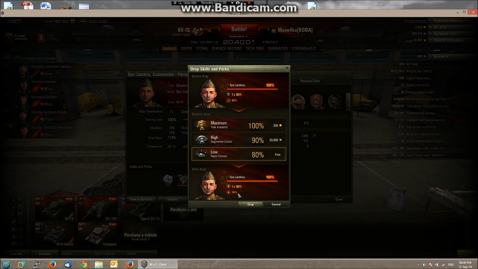For example, if I drop now, I have one skill at 100% and one at 86%. If I drop and take it for free, I'll lose 10%. If I pay a little bit of money, I lose 4%. If I pay gold, which is actual money, then I don't lose anything.